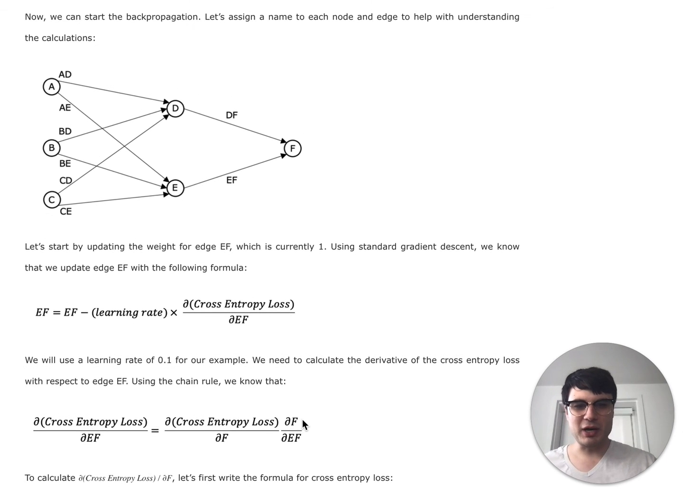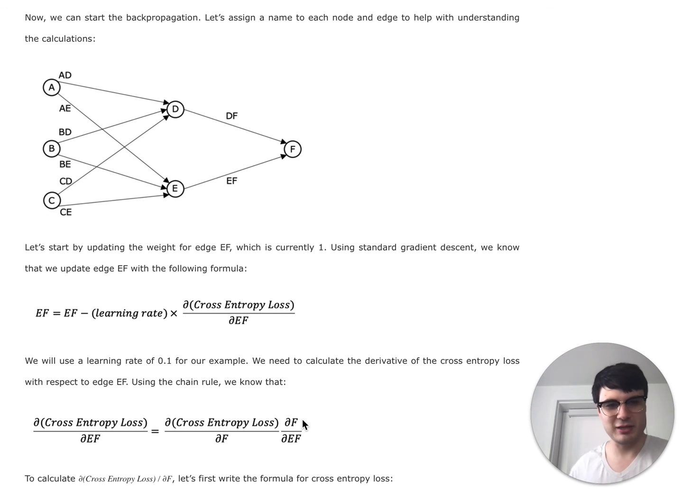I'm going to pause here because I'm realizing that in order to fully explain this, we're probably going to need at least 2 videos. This is a good point to point out that for the rest of this video, there will be some calculus involved. So be sure to review calculus, in particular derivatives, partial derivatives, and the chain rule. Once you've reviewed that, continue to the next video where I will continue to explain the gradient descent process with backpropagation. See you in the next video.